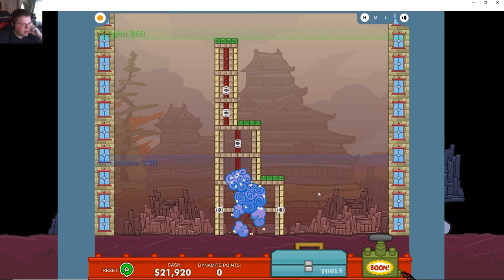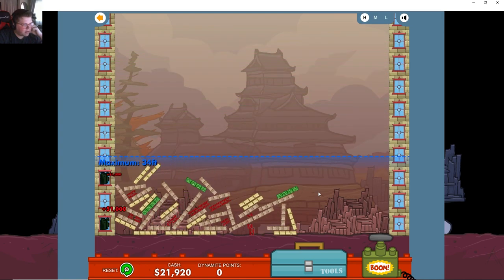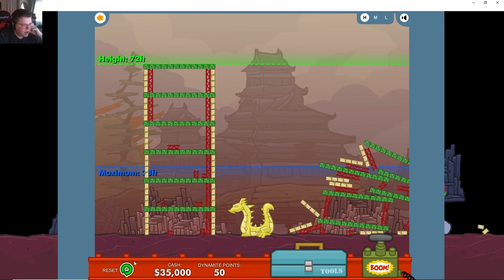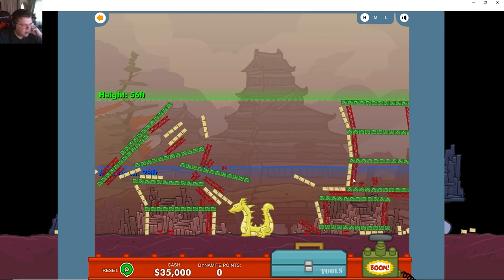Here. Let's see if that'll work. Oh yeah. That level, I think they gave us a couple too many dynamite, to be honest. Because these things here are going to be absolutely broken. Yeah, let's just see what this does. Okay, good. So that side goes. I probably just need a little more on this other side here.